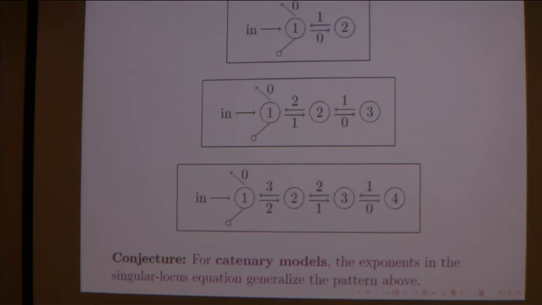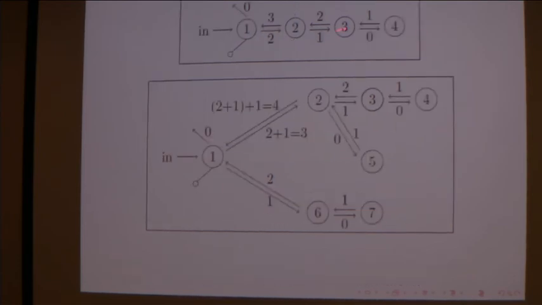Okay, other questions? Now let's look at these patterns 1, 2, 3, 0, 1, 2. In this bigger tree network, you see these 1, 2, 0, 1, 1, 0 patterns as you go from the leaves of the model all the way back in. The only interesting thing is at this node 2, where there's an interesting way that you add the incoming exponents to get the new exponents. In my opinion, it's a complete mystery.